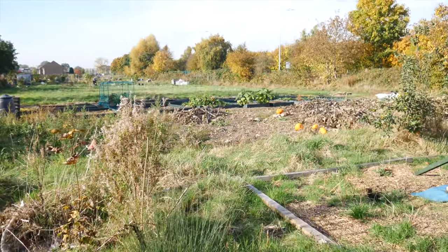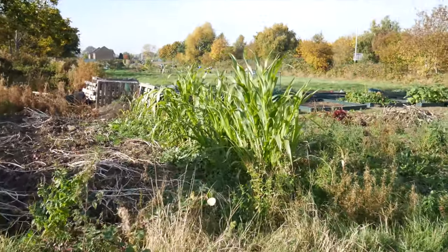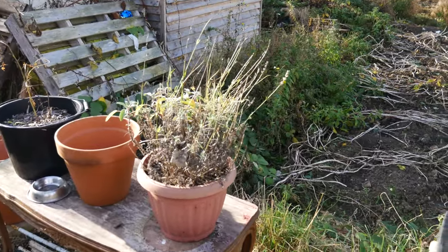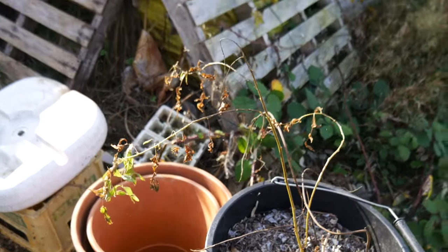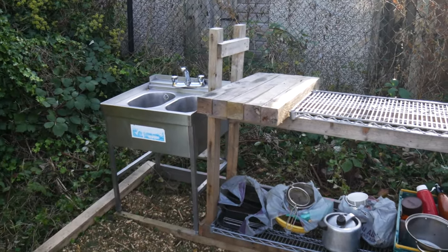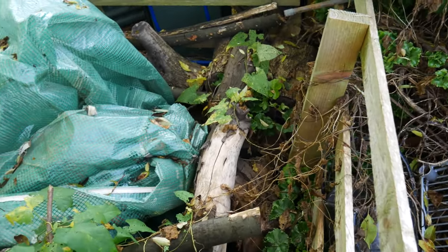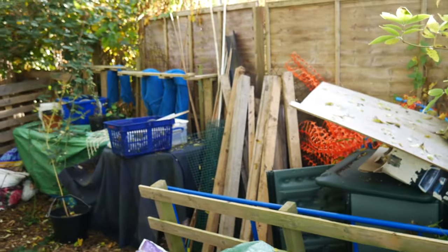I want to make it really properly secure before I even attempt to get chickens. Down here is a new area — this is going to be a kitchen area, so hopefully I want to grow some food and then cook it straight here. We've got an old barbecue, some lavender which needs some TLC, some sage, and some liquorice which also needs TLC. We've got a little worktop, utensils, and a little sink. Over here is the mushroom area — it's been crowded with weeds, but I've managed to get loads of old logs which I can inoculate with mushroom spawn, and there's a table at the back to work on.